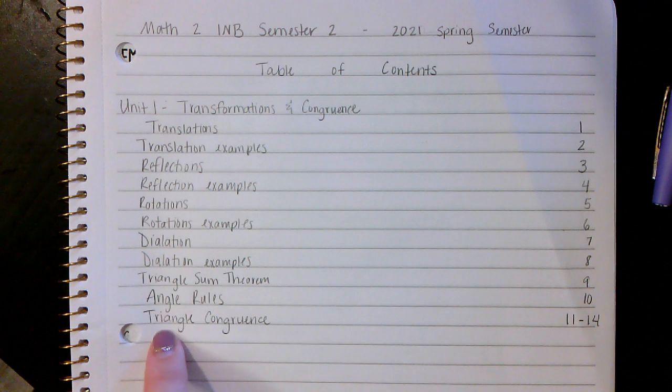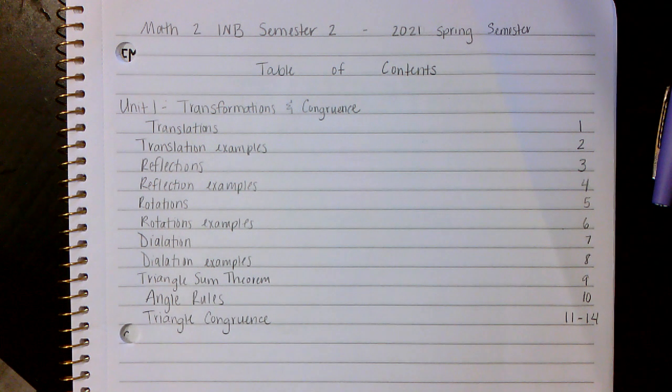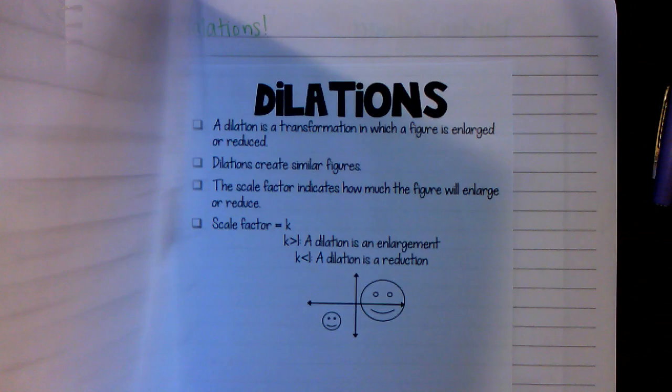So for your table of contents, to update it, the last thing you should have is today's notes, which is going to be pages 11 through 14, which I know sounds like a lot, but most of these notes are typed. So you don't have as much to write, but they are pre-printed and typed up, so they are very large and they take up a lot of space in your notebook. So that is why they are 4 pages.